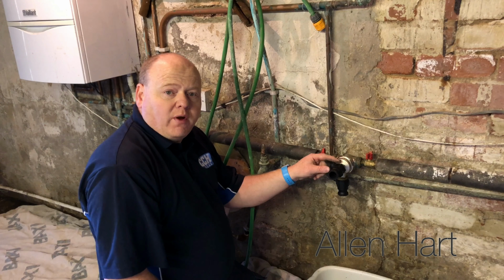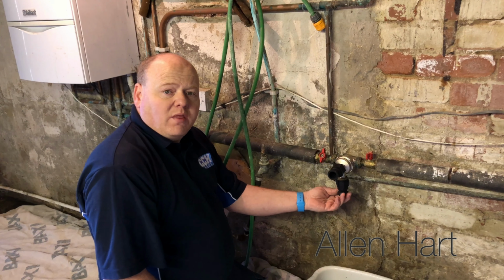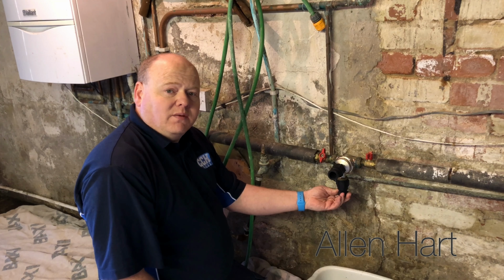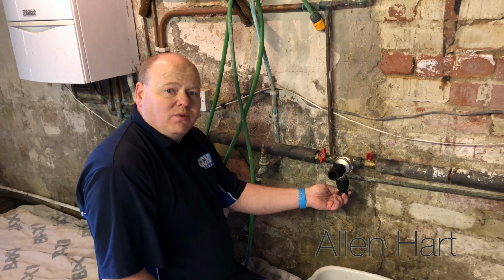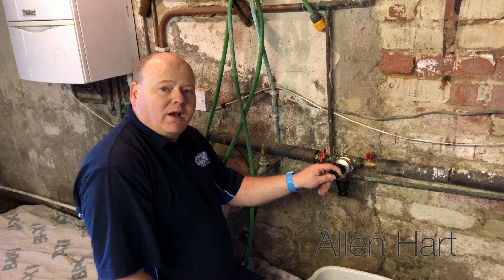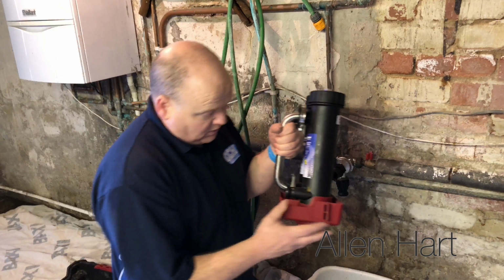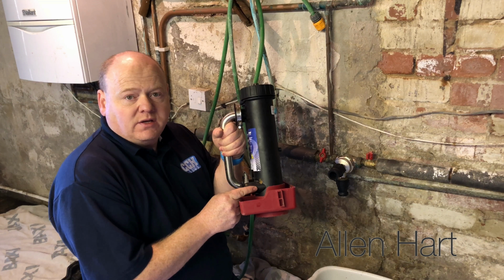So just to point out, this pipe here is your return from your central heating, and this one on the bottom is the return back to the boiler. So that's important because when we connect our Magnacleanse into it, we'll see the Magnacleanse has got arrows on it. So we want this connection here to go into the bottom of the Magnacleanse, and I'll show you that now. So your Magnacleanse has got an arrow there.